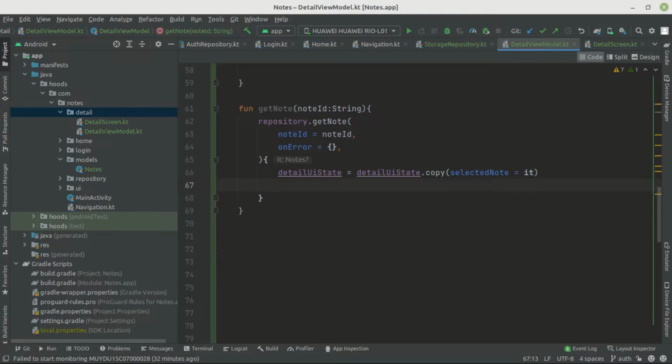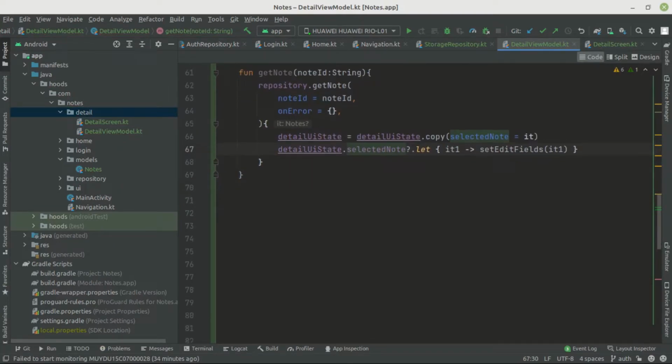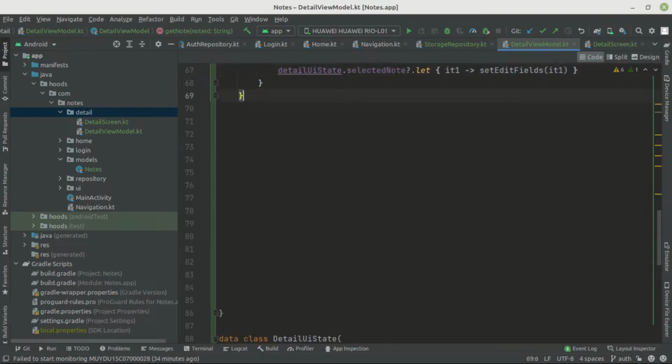And also here when we fetch this note, we want to reassign it to our set edit fields. So we can call here our detail UI state. And this could be nullable, so we have to wrap it with this it. Okay, now here we want also to define a function that is going to help us to update our data.